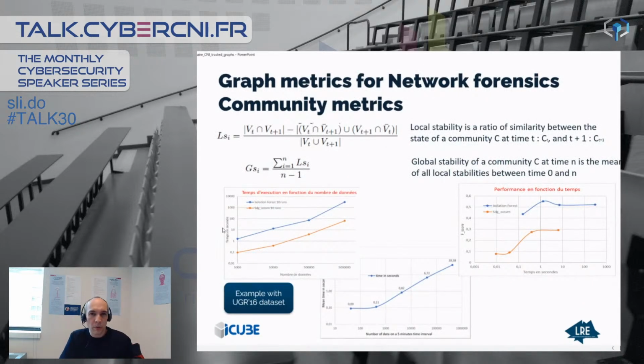This is why we introduced two additional metrics, working with the dynamics, and considering the dynamics proves to be very performant. Namely, we define local stability as the similarity of one community between one time step and the other, and global stability as the stability integrated over time. This solution focuses on building a more advanced graph learning layer and then using quite classical and performant machine learning algorithms.